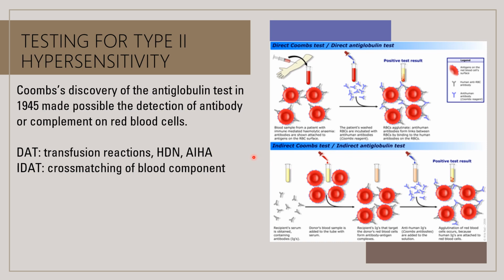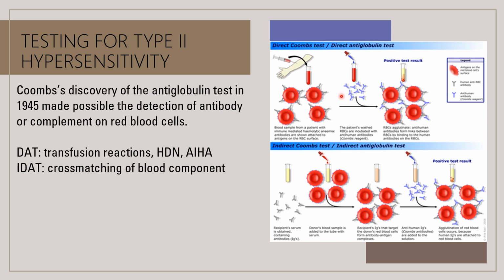Okay, so in direct antiglobulin test, we usually detect the presence of IgG coating or complement coating in the red blood cells of the patient. So the presence of complement products in the body will indicate that there is an antigen-antibody combination that triggered the complement pathway and thus produced the presence of split products of complement proteins.